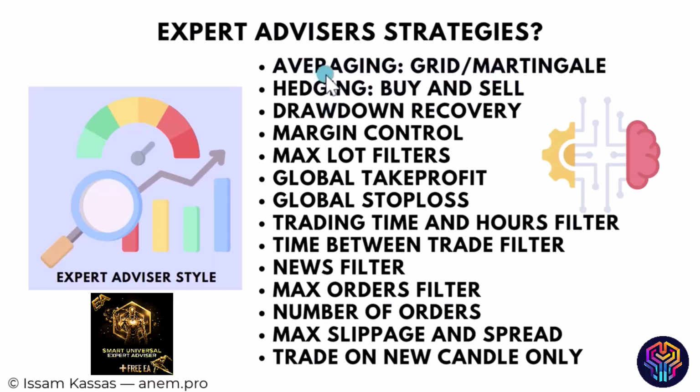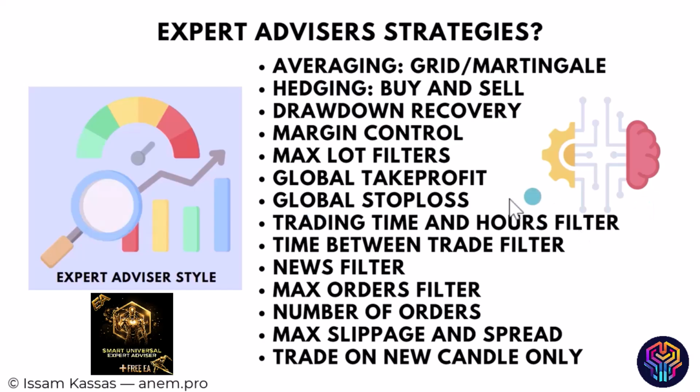And what does this mean? Whenever the expert advisor is trading and it gets into a loss, the expert advisor has a set of conditions that are going to be trying to recover from that loss using averaging. And averaging is a technical word for opening higher lot trades in the same direction as the first trade in order for the price to average in a way that the take profit is going to be closer to the current price. And that's exactly what averaging means. It's not something that is complicated. It's actually very easy.